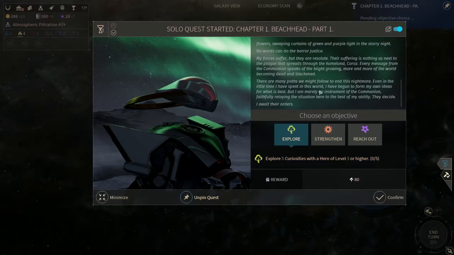Anyway, my forces suffer, but they are resolute. Their suffering is nothing next to the plague that spreads through our home world, Koraz. Every message from the communion speaks of the blight growing, more and more of the world becoming dead and blackened. There are many paths we might follow to end this nightmare. Even in the little time I have spent in this world, I have begun to form my own ideas for what is best. But I am merely an instrument of the communion, faithfully relaying the situation here to the best of my abilities. They decide, I await their orders.